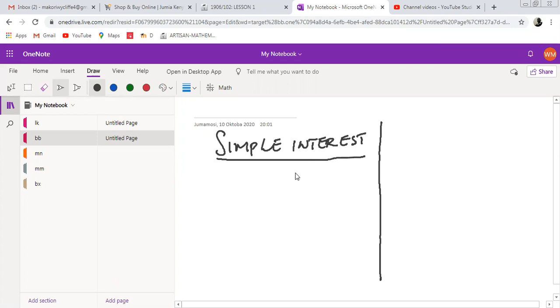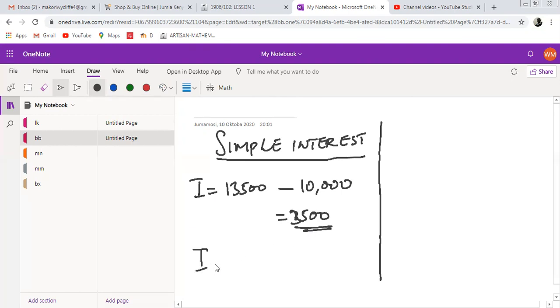But first of all, we need to ask ourselves what is interest before we talk about simple interest. Interest is an amount of money that you are going to pay or to receive on top of what you borrowed or what you invested. So if I borrow a loan from the bank, maybe the loan is 10,000, but on repaying the loan, I repay 13,500. So the interest, which is normally denoted by I, will be the 13,500 that I'm paying, subtract the 10,000 that I borrowed. So in this case, 3,500 is the interest. So interest is what you pay on top of what you borrowed.